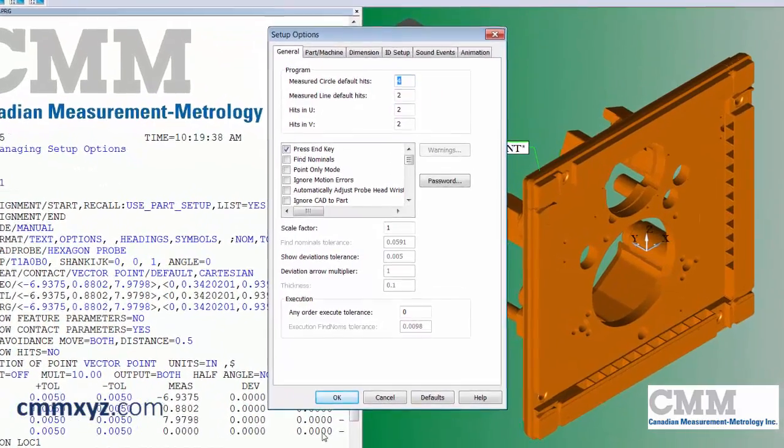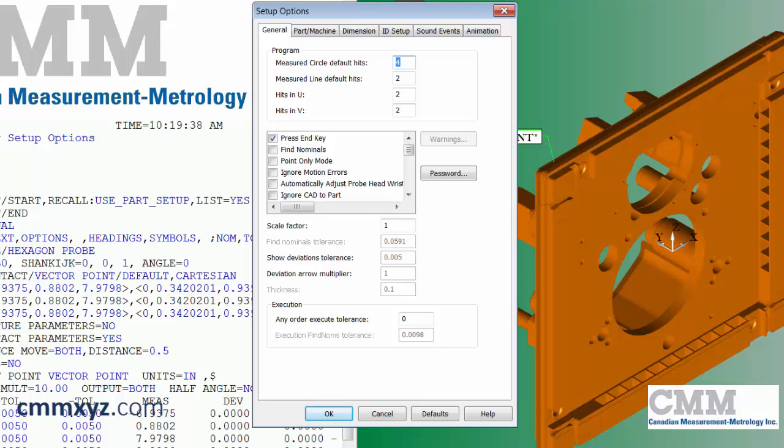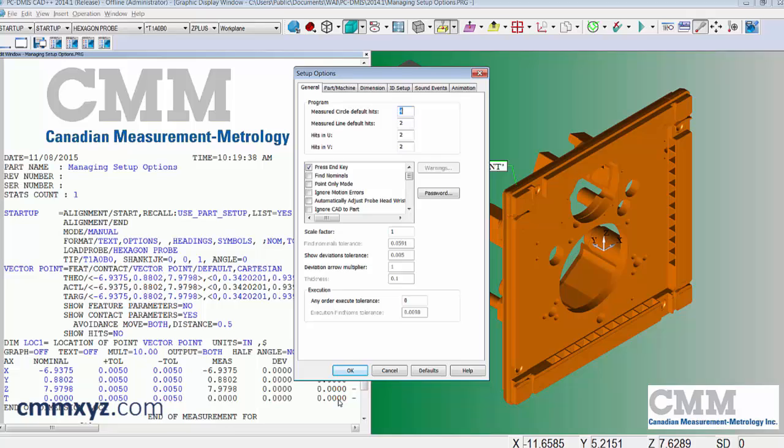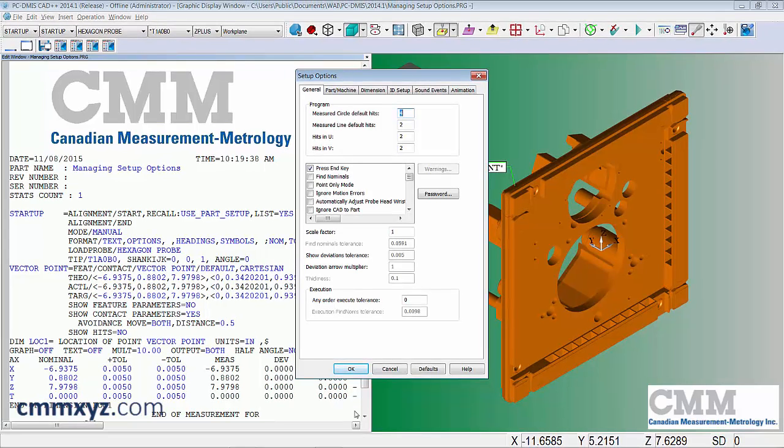Another button I wanted to show you was the Warnings button. You can see here it's grayed out. So the Warnings button manages all of those dialog boxes where we've asked the software not to ask us this question again. Mine is grayed out because I haven't checked that box in any dialog yet. So let's just test that. I'll click OK to exit.